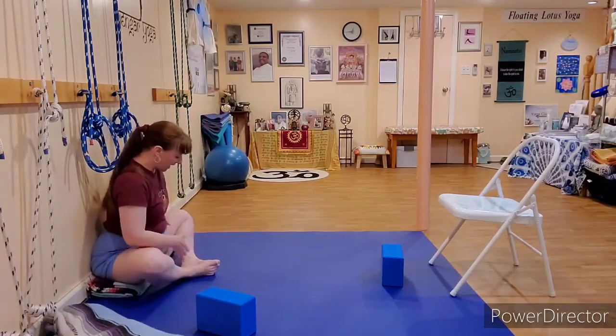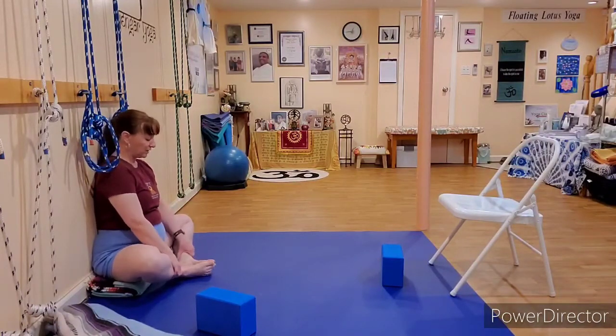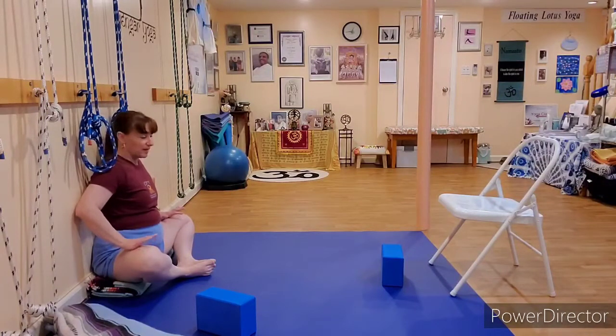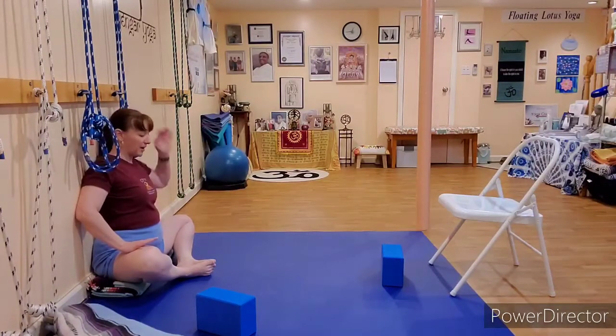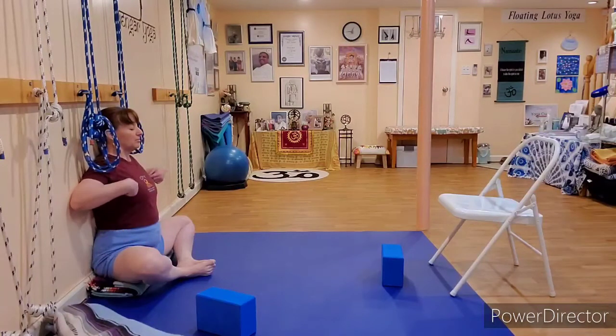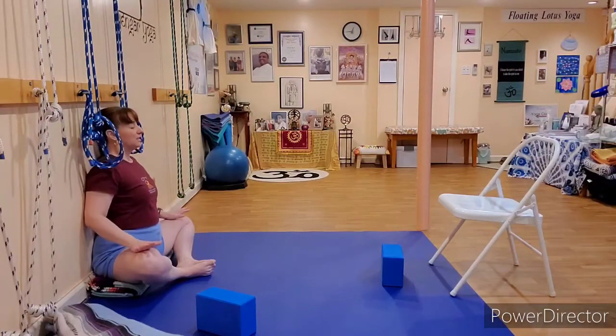So now when you get the back of your sacrum against the wall, as much as you can, soles of the feet touching, now here you can use your hands on your legs gently to roll the shoulders back and get the back of your head to be against the wall. So the back of the sacrum, back of the shoulders, back of the head as best as possible, and let the knees release down.